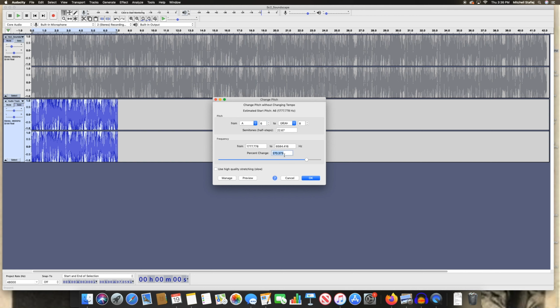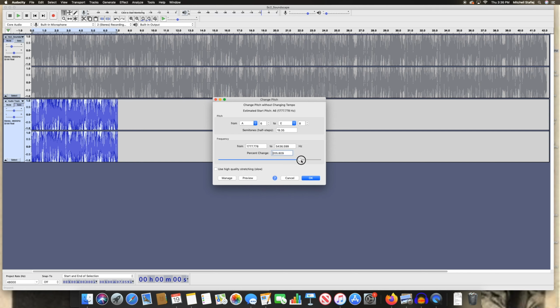And to do this, let's start at the middle, which is 0. We're not changing the pitch at all here. So if I were to click OK, nothing would change because we're not adding any percentage of a change. There are things here where you can actually change the pitch to an actual note. But what I usually do is if I want to go to a high frequency, I'll just move this slider up, and you see the percentage is going up to a much higher frequency. And if I want it to be a lower frequency, I'll just bring the slider down to the left.